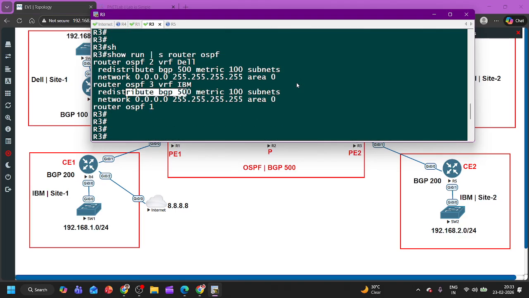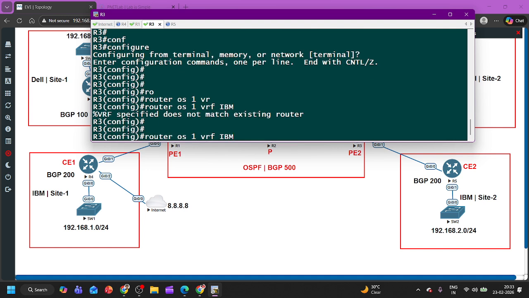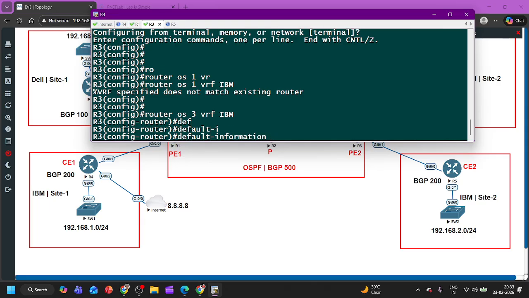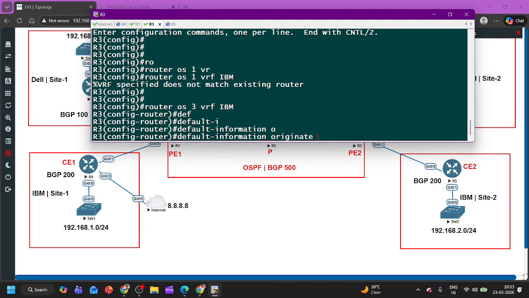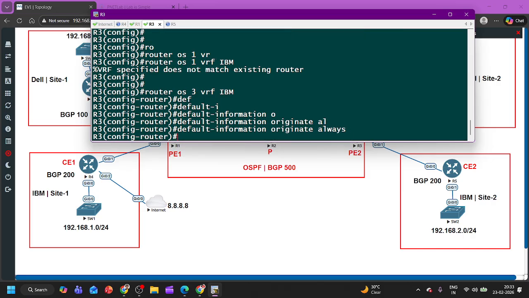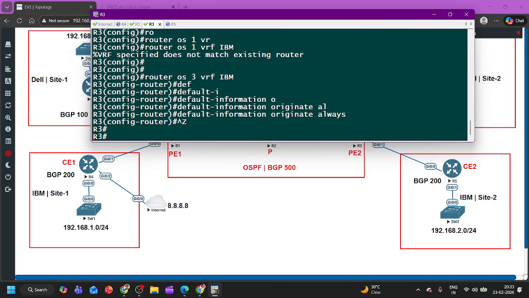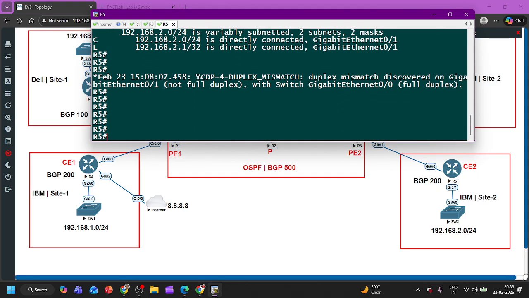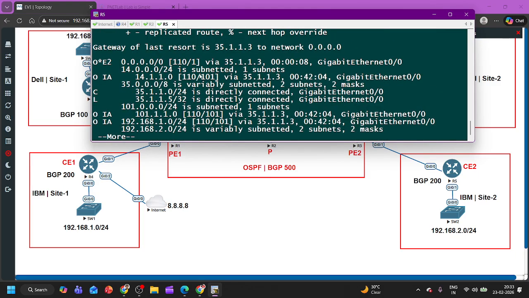OSPF process ID, it's 3, and then default-information originate. You can also use the always keyword. If the default route is not present in the local routing table, then also it will advertise one default route. Now go to R5 and check the routing table. Here you can see the default route is now coming.